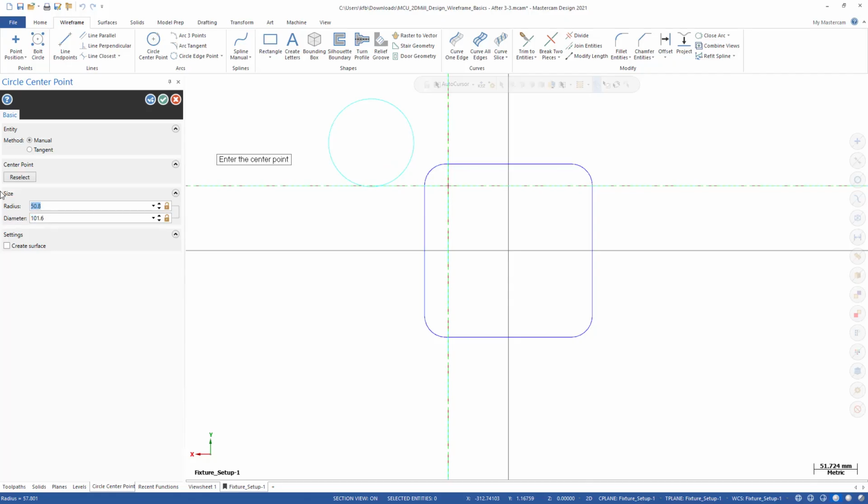Or I could do something like 25.4 times 2, and that will convert it for me. So you can do math, and you can also add in other values as different units and it will automatically update. With the circle tool, you can also choose options like tangent. So let's say I wanted to create a circle right here. Now I can select this geometry and notice how it snaps tangent to that, or tangent to that, or tangent to that.